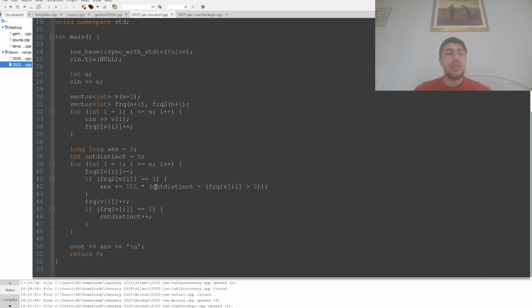Here I count the number of distinct values, but I also have here an if statement that basically checks whether we had the current number to the left. So if I were to write this without this short form, I would have had an if where I had to check whether this is greater than 0 or not. So again, I added to the answer the number of distinct values and dealt with the special case. And if we have a value showing up for the very first time, then we add 1 to the number of distinct integers.